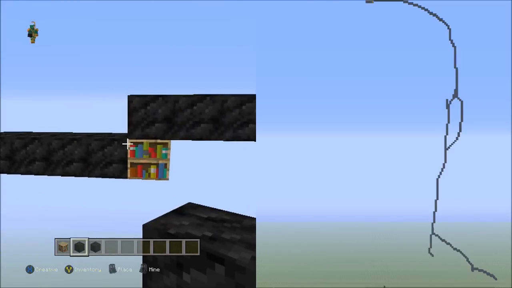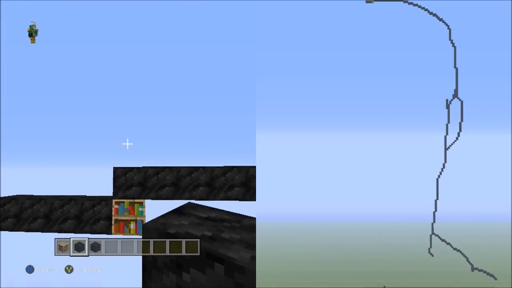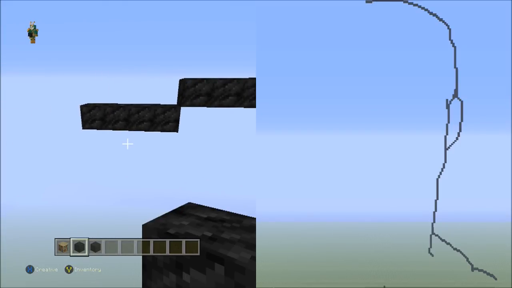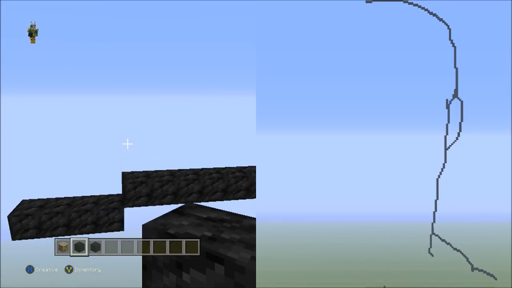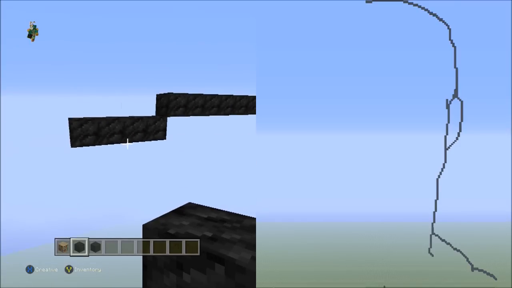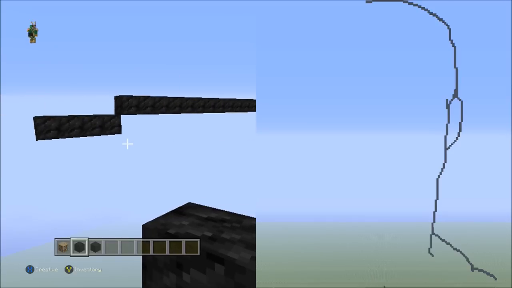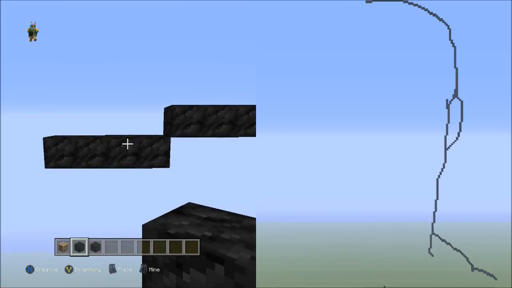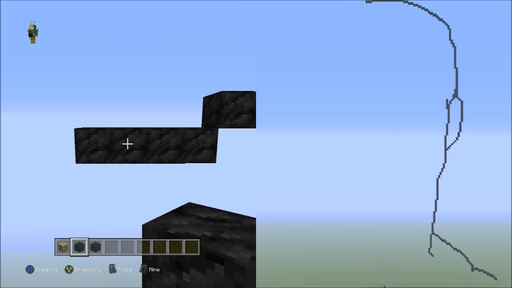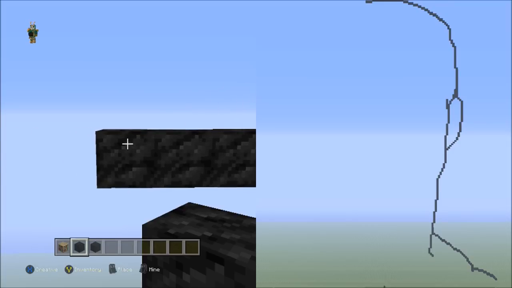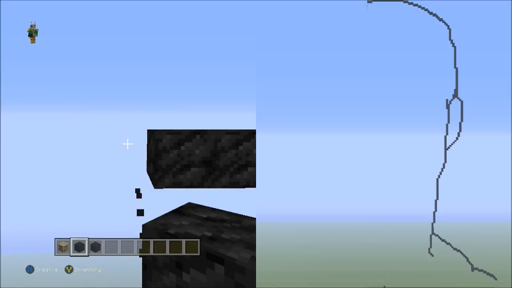Again, this is going on the lower level now. You can see we're no longer going on the upper. This is lower. You also have to pay attention and be aware of not only when we're going left to right, but when we're switching heights, when we're going up and down like this. So we're on the lower level. Alright, and by the way, I got so distracted getting ready for the next part. This actually is a slight mistake by me. It's not supposed to be 4, but that's fine. It's supposed to be 3. So let's just break that 1 block at the very end. Boom, like that.